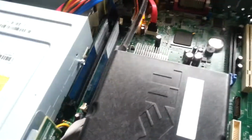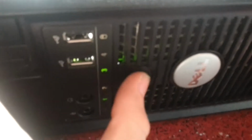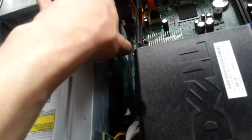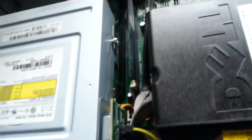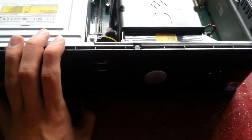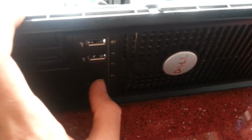Oh. And I'm going to think that that's memory. You've got like 1 and 3 on the front. Turn it off. Try removing one of the sticks of memory. Try now. Button back off.